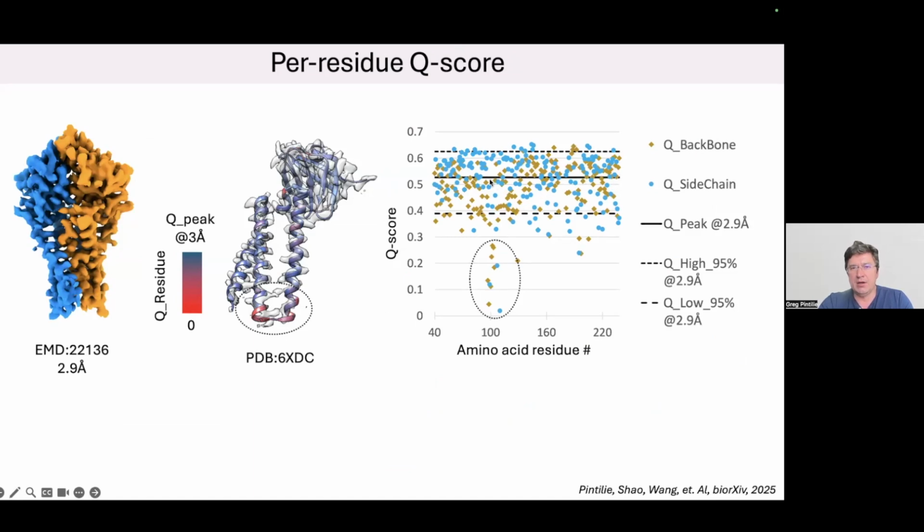In the plot here, we plot the peak line. So Q-scores that are close to this line, this is probably as good as we can do in terms of fitting the model to the map. And then points that are far outside these lines can indicate problem areas, as I was mentioning. So that's how we can use these plots. And in particular, in this area, we can see that actually the map seems to be resolved okay, but maybe the model is just not fitted optimally yet. So we use this a lot before depositing a model to try to find better models that fit better.